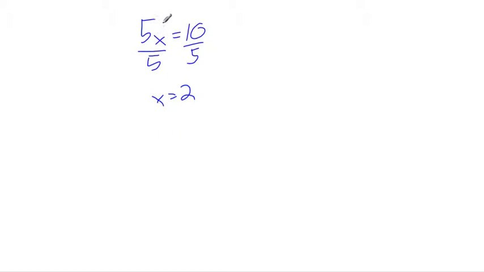Why do I do this? Well, my problem is I want to see what x is equal to, but I know what 5x is. In order to isolate the x, I have to undo this operation right here. It's multiplying the 5 times the x, so I divide to get rid of the 5. Division is the inverse operation of multiplication. So when I perform the inverse operation of this 5 times x, I get rid of the 5.